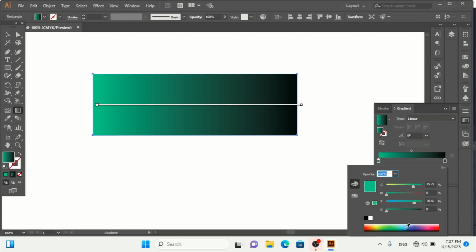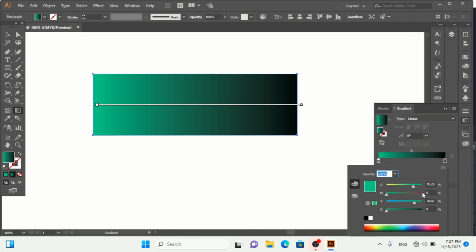If I click on each portion of this color palette, the eyedropper is going to pick that color. From here I can also put in a number. If you find your own choice of color on the internet or some other place, you can put the CMYK numbers over here.